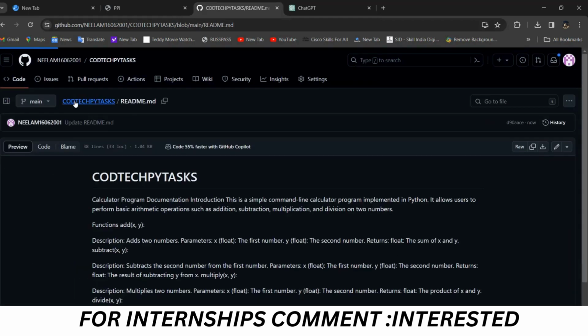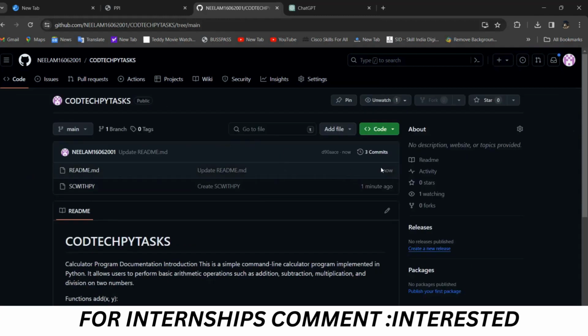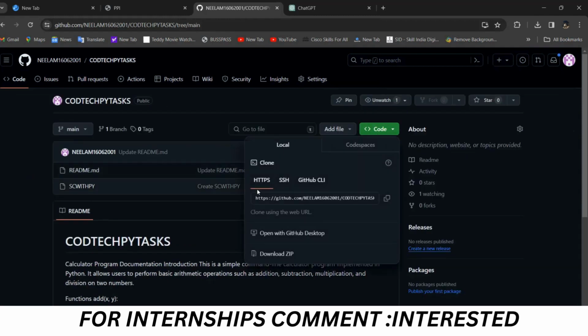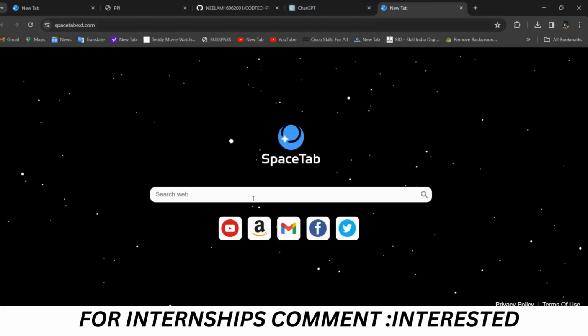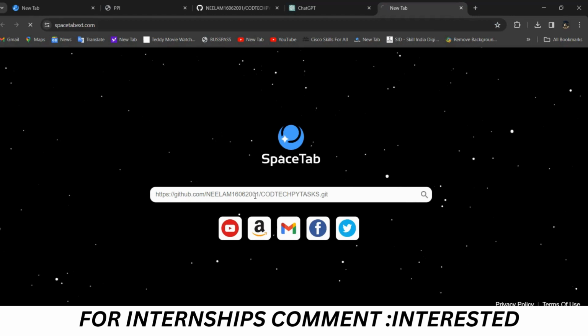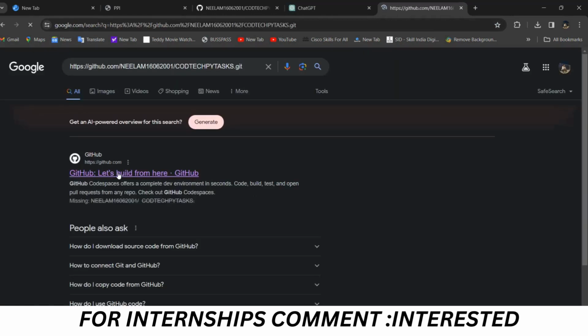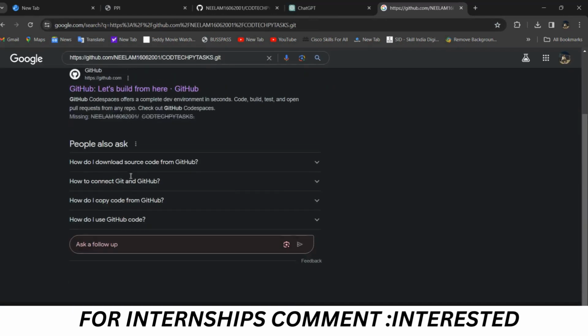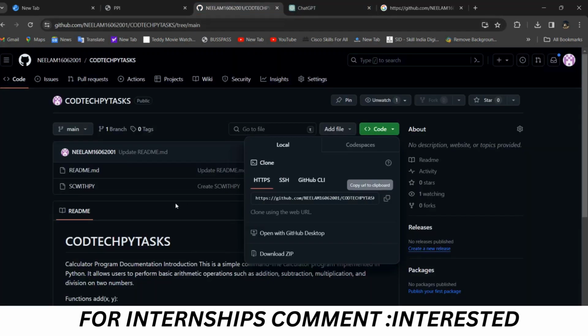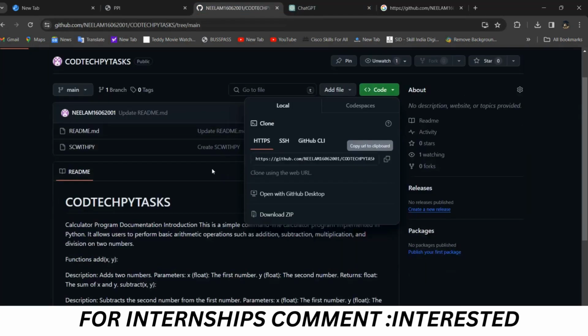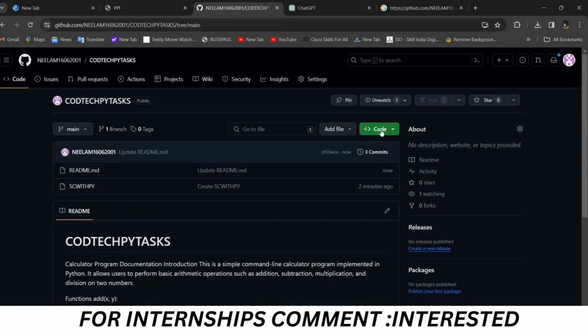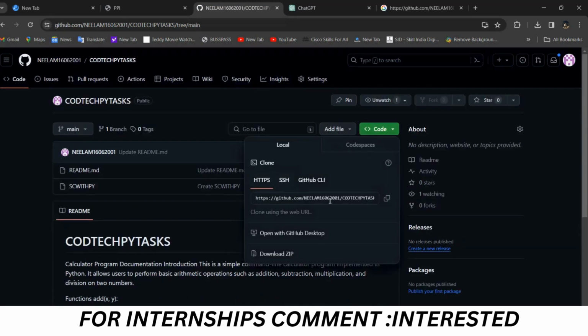Now you can see both files. This is the method. Now you have to share. If you want to share this code or anything, see, I copied this. I am going to open a new tab. Just share this code. It's okay.